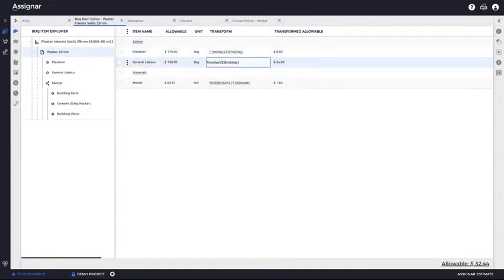So maybe in this case, you only have 3 general labourers working on the site, and automatically the unit rate is then calculated for you for this plastering item. In this equation, you'll notice that we have the unit transformations in square brackets, and that's basically just a comment for you as the estimator to understand what you did, or to remind site agents what those calculations actually mean.